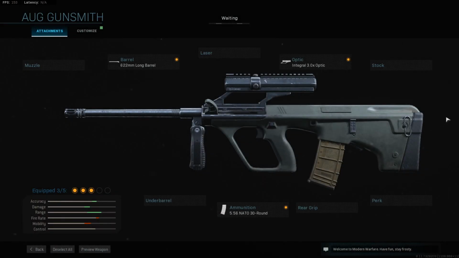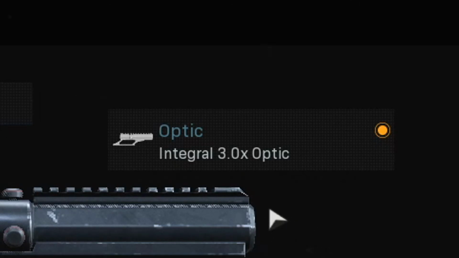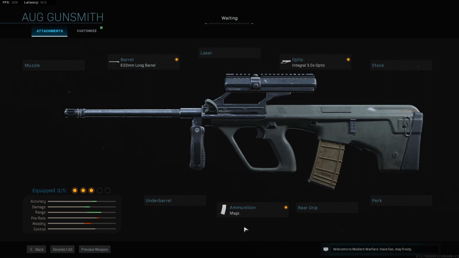And lastly, we'll finish off with a pretty simple one here. This is the Steyr AUG. You slap on the 6.22mm long barrel, the integral 3x optic, and the 5.56 NATO rounds. Not only do you get a weapon variant that is super effective because of the 5.56 NATO rounds, you also get one that looks awesome. This is what I think of when I hear the word AUG. If I'm talking about an AUG, this is what I want. This is what I'm looking for in my AUG setup.